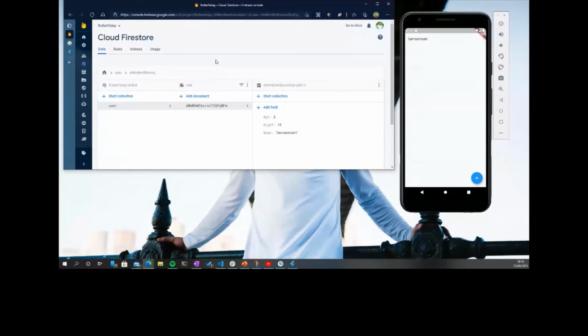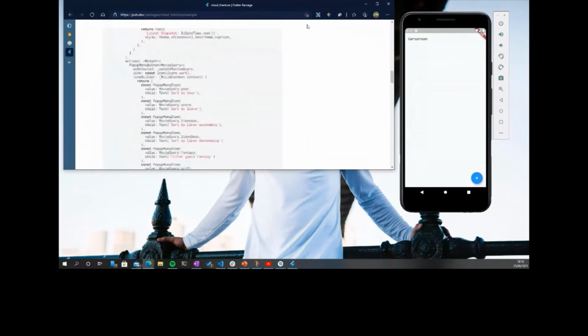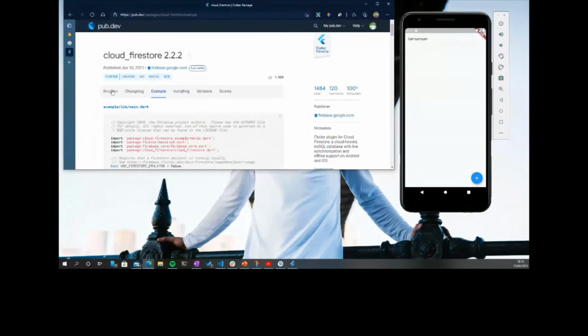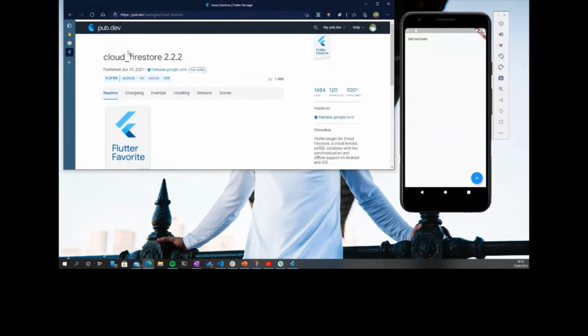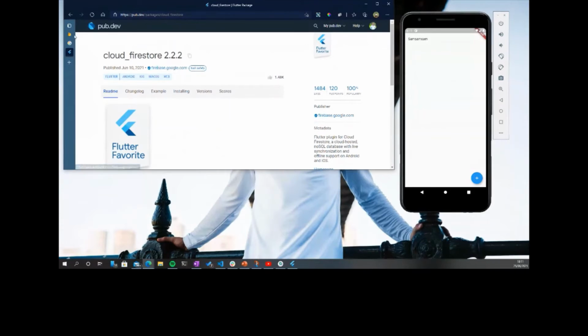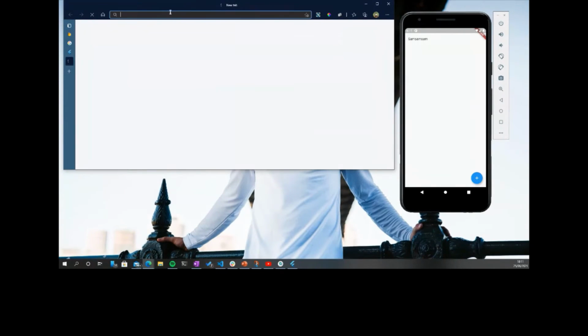The data can be accessed in any form you want. I can advise you guys to go through the documentation and read about it.